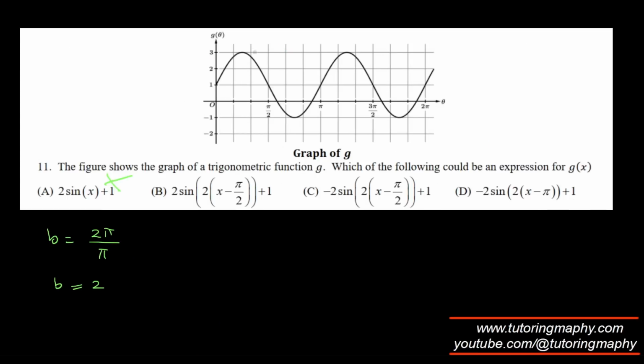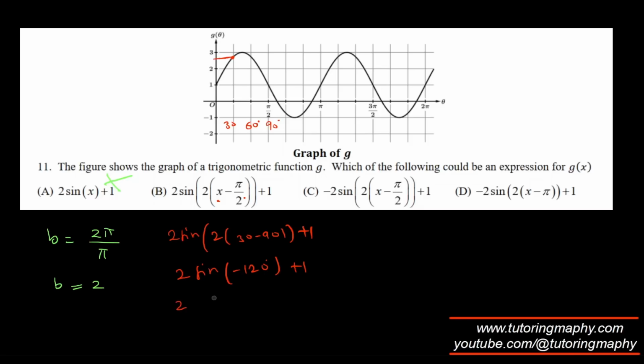If there is a C, then unfortunately the strategy cannot really be applied directly. So my recommendation is maybe we can put some random numbers and see which one adds up, because this is 90 degree. So this has to be 30, this has to be 60. Let's try to put 30 degree and see which one is giving a number around this. Okay, so this will be 2 sine of 2 times 30 degree minus 90 degree plus 1. So 2 sine, this is minus 60. Minus 60 times 2 is minus 120 degree.